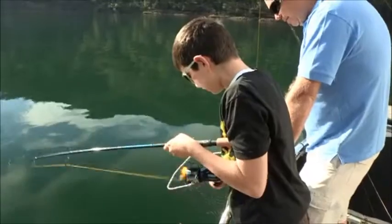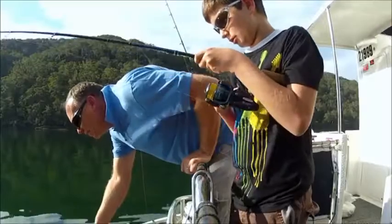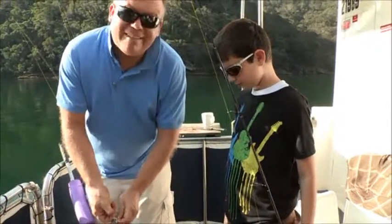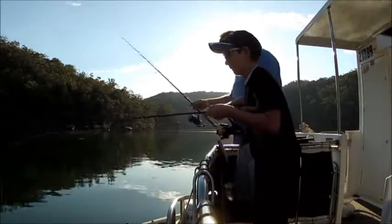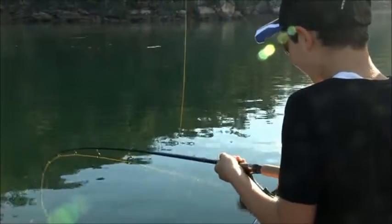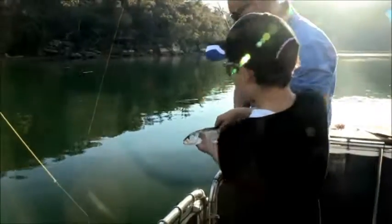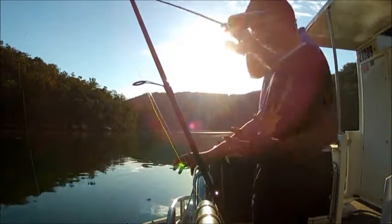Oh wait, I can see him. Yeah, okay. Little yellowtail. Lift your rod up and walk backwards. There's a little yakka. Beautiful. Does they taste good? I'm not sure they taste good. We might have to eat him and find out because we haven't caught much today. You got one? Yeah. Geez, you're out fishing your dad today. Absolutely, aren't you? Yeah. Now let's pull him in. He's a bit bigger. He's 26 centimetres, right? He needs to be here to be legal. So they're getting bigger. You throw this fella back. Oh, here we go. That's good. Hey, they're starting to fire up a little bit.